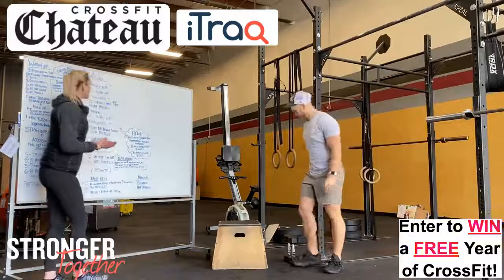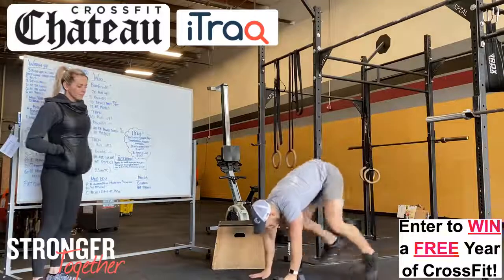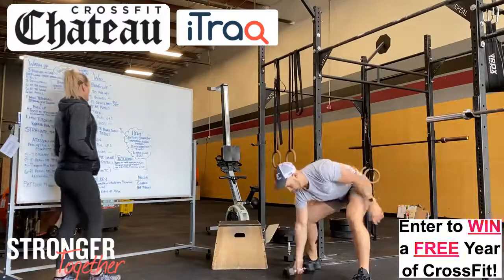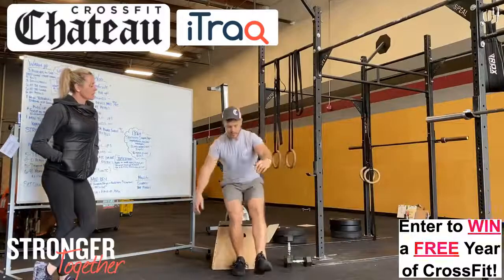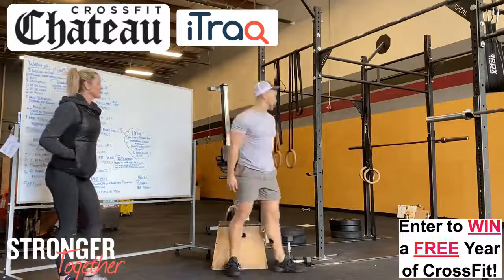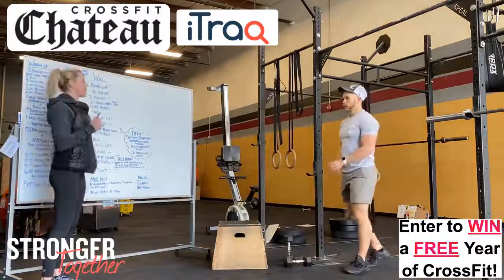So 20 pull-ups to start. Then three rounds of 12 doubles press: burpee, touch the ground, pop up two feet, get in a good safe position, snatch that dumbbell overhead, transfer it to the other arm. Then 12 alternating pistols — one-leg squat. You can use a band for assistance or hold some rings as a modification for those 12 alternating pistols. Three rounds.